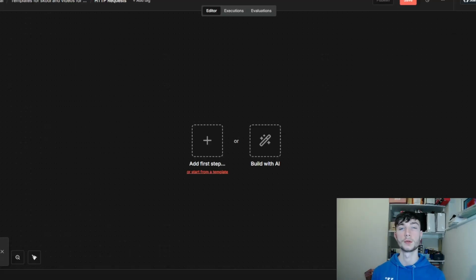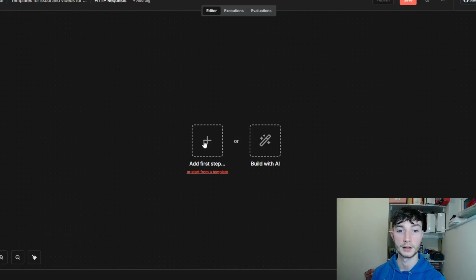Okay, so enough theory, let's build something real. I'm going to show you how to make an HTTP GET request to a public API, then a POST request to send that data somewhere. This is going to tie everything we've learned together. Just in case you get lost in the middle of this example, we're going to be using a JSON placeholder API. It's a free, fake REST API that's just perfect for learning and testing.